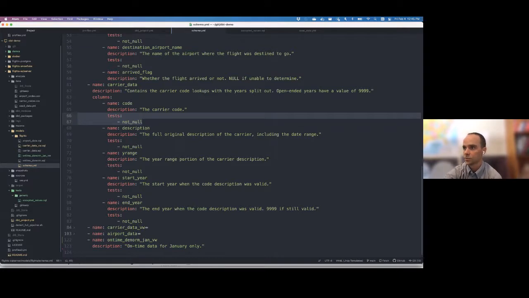I see another question: for a large warehouse implementation, does the dbt project contain all pipelines, or are they broken up to minimize regression impacts? This is where things can get a little bit difficult, because you want to make sure that you can do all the references.